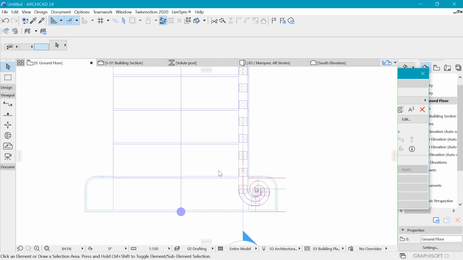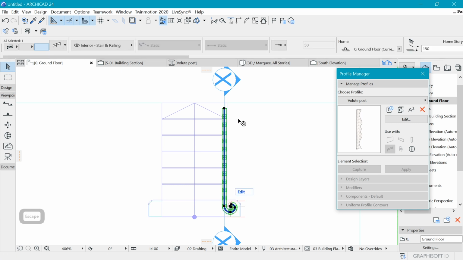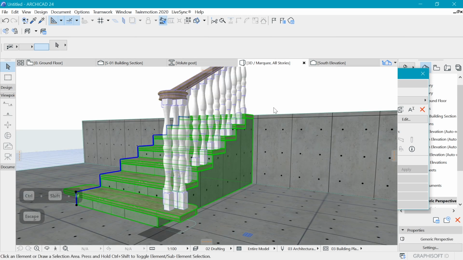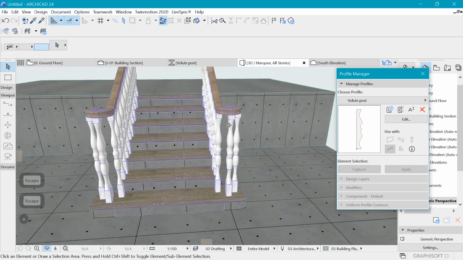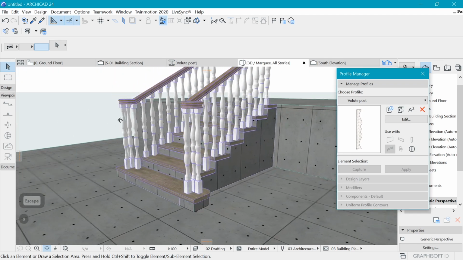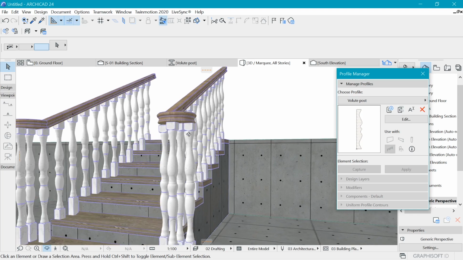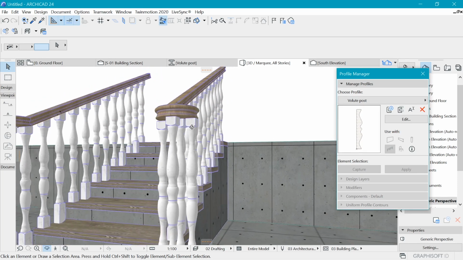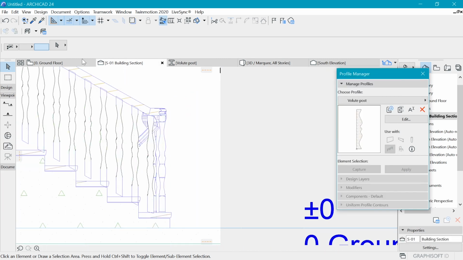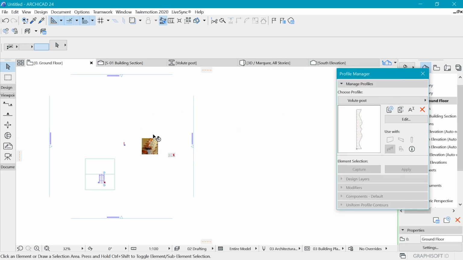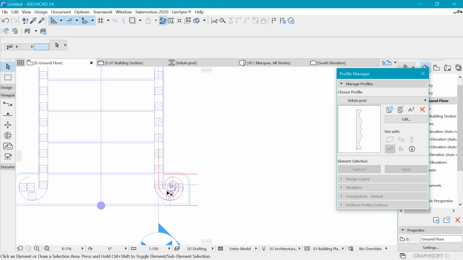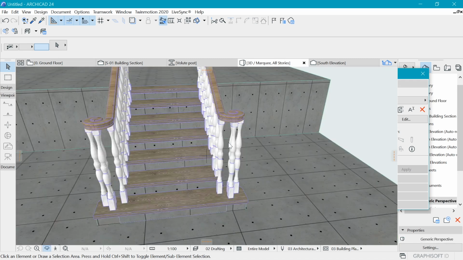Pretty cool. And because it's not associated, it's easy to mirror to this other side. So you have a complete set of the volute stair. And in edit mode, you can decide to delete these two and create just one if you want it to be exactly like this one, because this one uses a bigger newel post. So you can definitely choose one of those and make it bigger.